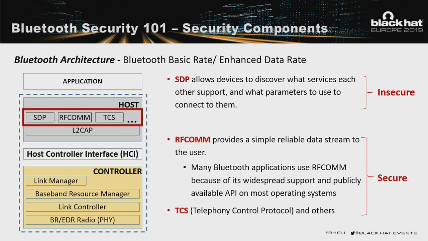Now, let's look at the architecture of Bluetooth. The diagram looks complex, but you don't need to understand that. You can just imagine that the controller means the hardware of the Bluetooth dongle, the host is a Bluetooth driver, and HCI is the interface between them. And our Bluetooth-based proximity authentication uses this layer of protocols. And this report says that every kind of protocol, including radio frequency communication, TCS, and all others, is secure, but SDP, used for service discovery, is not secure. There is no security here. Except for that, everything is secure. So it means that SDP should not be used for security purposes. It's obvious.